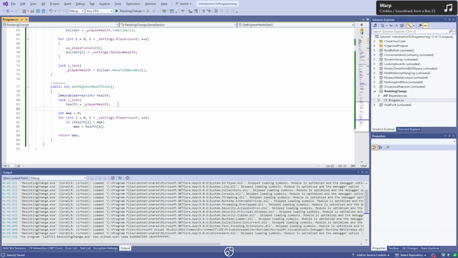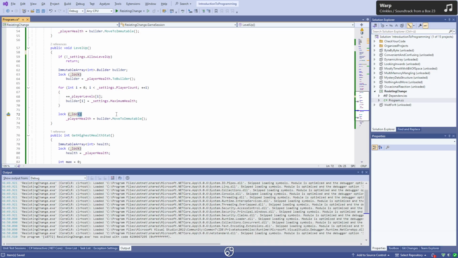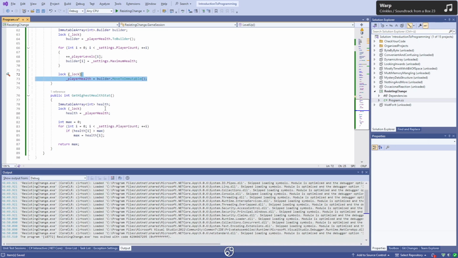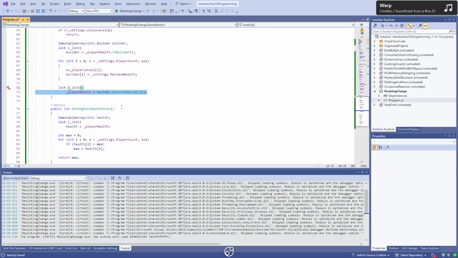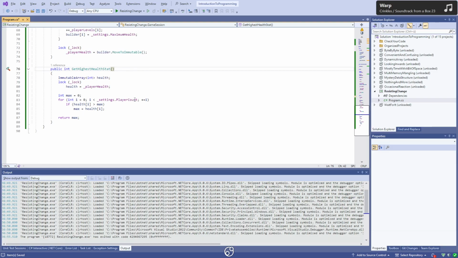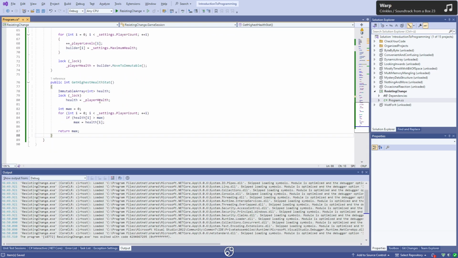It might be from a different point in time. After we make this call, there could be still a level up that creates a new immutable array with new health values, but we're still based on the old ones. And when someone else now accesses our class and makes modifications to it, we can be sure that this method will not suddenly mix different states.